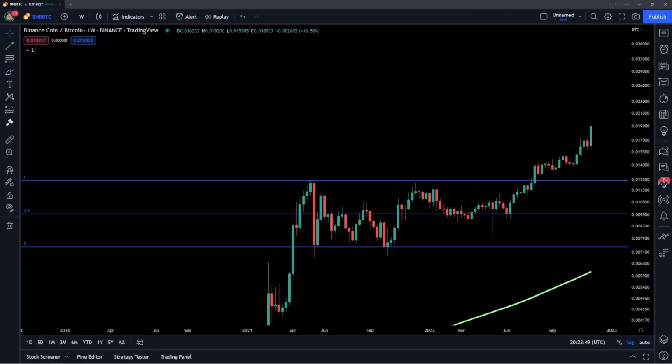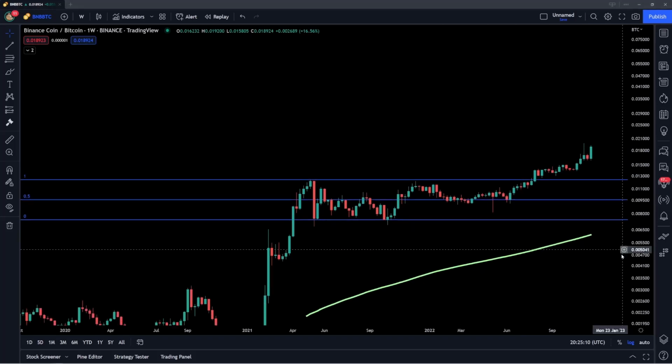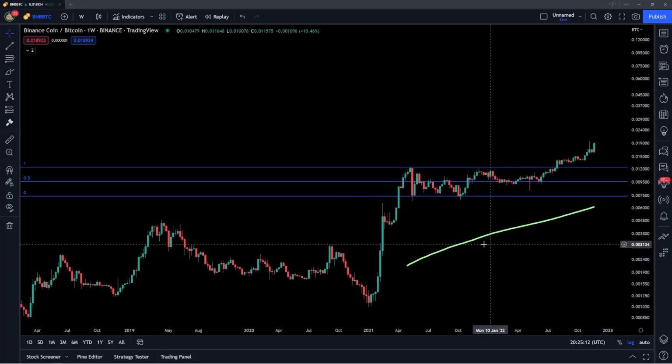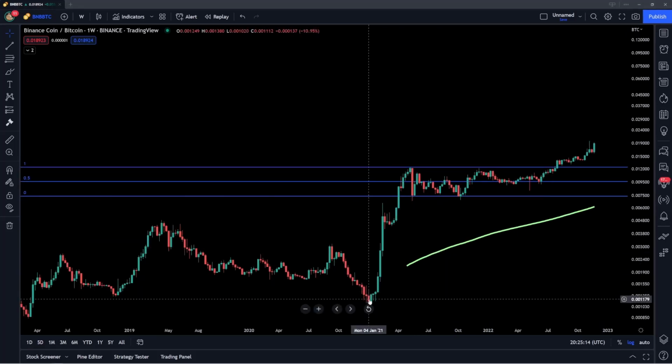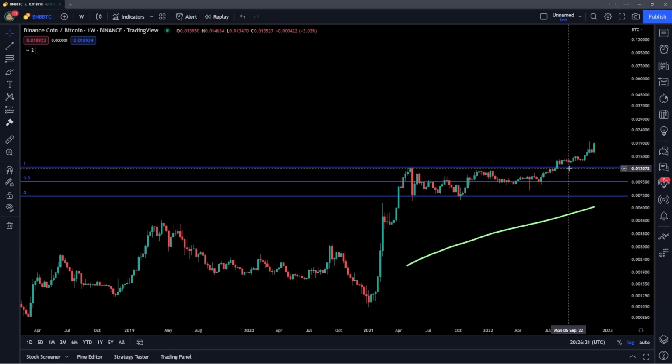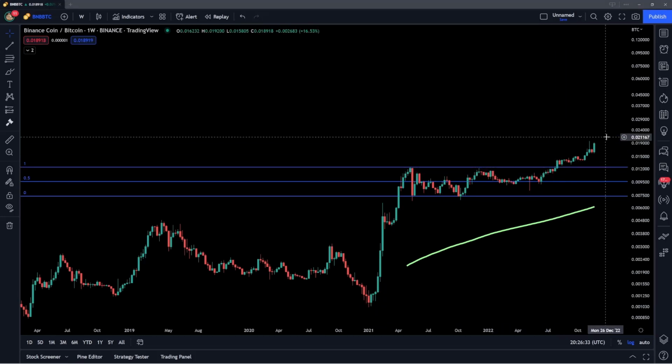So here is the chart of Binance Coin, and this is the BNB Bitcoin ratio. It's a very similar thing. We actually had a new all-time high formed back here in August, just a few months ago. And again, you have seen that continuation to the upside, that continued breakout. And if I just zoom out here, it has basically just been a resumption of the longer term uptrend. We had that big leg up, the consolidation, and then the new all-time highs continuing this longer term uptrend.